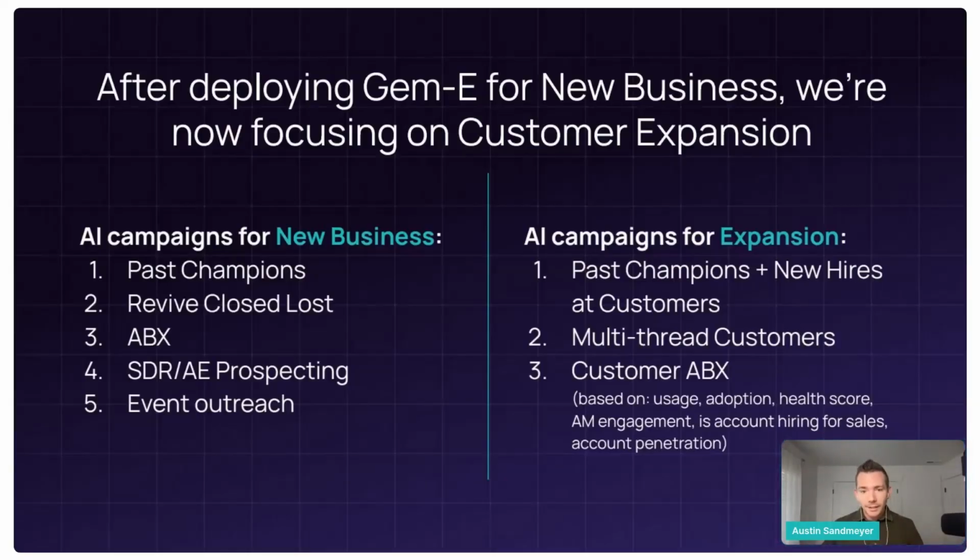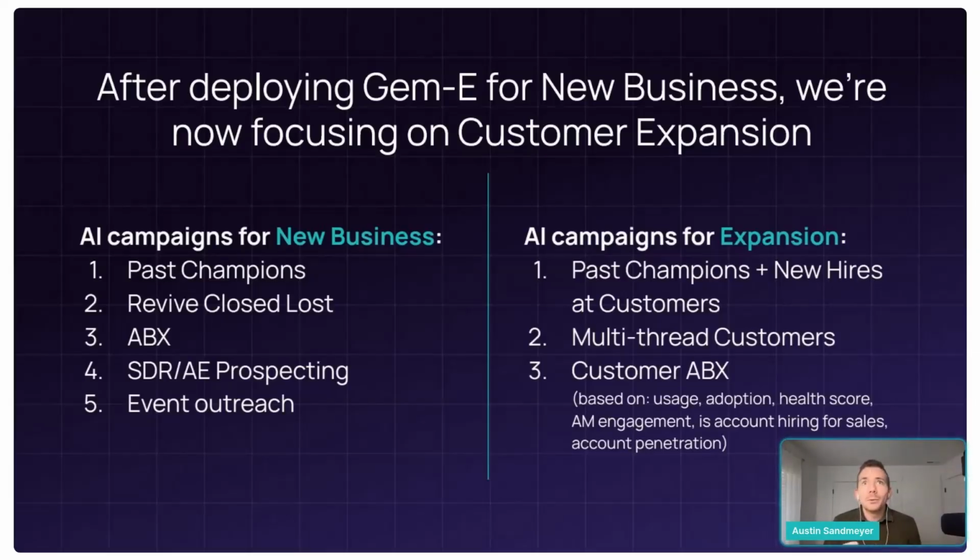All of that is happening against an account where you only know a lot of information from the outside looking in. You can only say, yeah, I know this person is this person and they came from that place. But when you become a customer, you're having CSM conversations. You are way more knowledgeable about the overall structure of their business. What is important for them? What are their KPIs? What are their OKRs? So you use all of that information from usage, adoption, health scores, AM engagements. Maybe they're ignoring their AM, maybe they're ignoring their CSM, maybe they're submitting health tickets. You can understand all of that information that you don't have when you're going after net new.